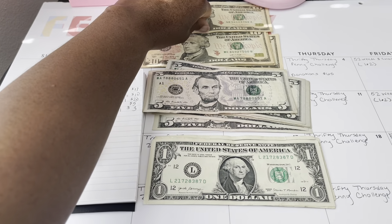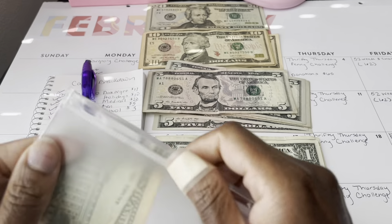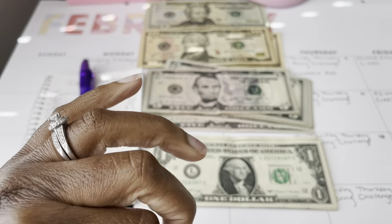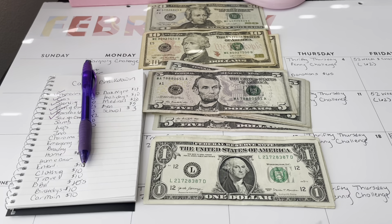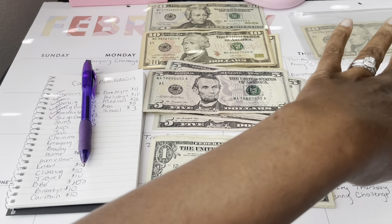Next is Sam's Club. I'm trying to build up a bulk Sam's Club envelope — I ordered a proper envelope for it and I'll put it in a blank one for now. This is something new I'm going to be stuffing. I am pregnant and my baby girl is due in May, so I want to do a really big Sam's Club grocery haul so that for six to eight weeks I don't have to worry about going back to the store. I'm going to start saving for a Sam's Club bulk grocery haul.